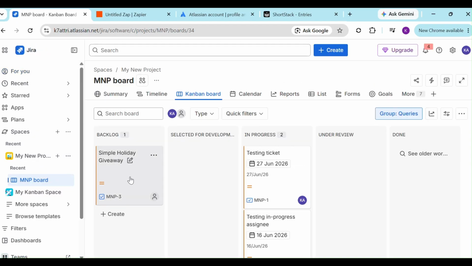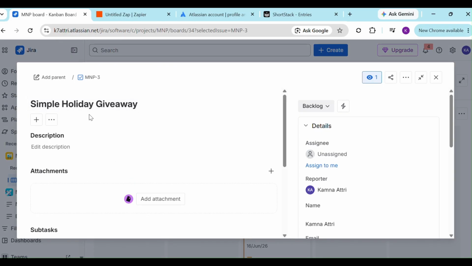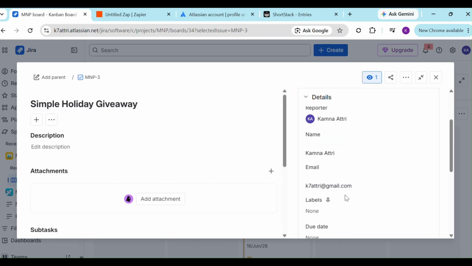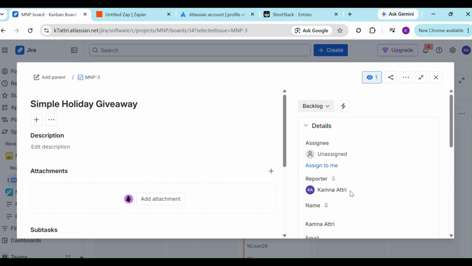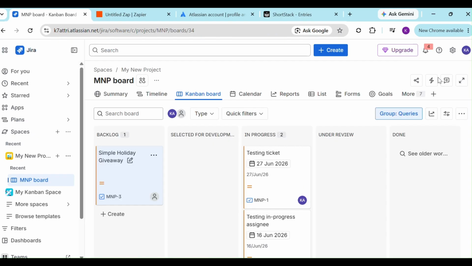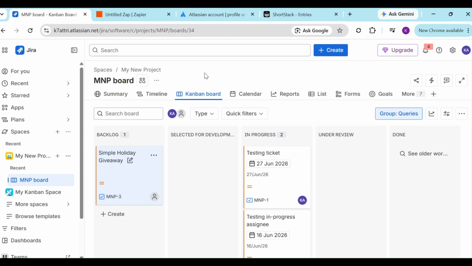Okay. Yes, it's been created, and that's great. We can see that our campaign name is coming in the summary section, and our name and email ID is also coming here. So this is how an automation between the two platforms is being done. I hope it's very useful, because there is very limited content which you can find about the automation, but this is how you do it.